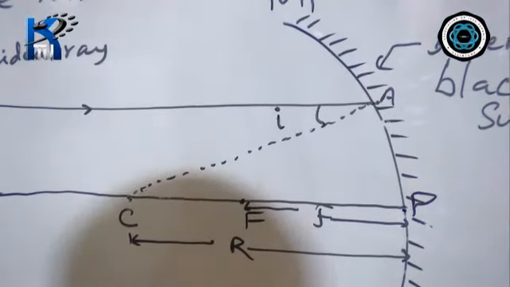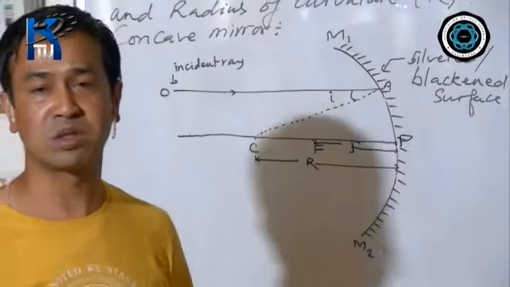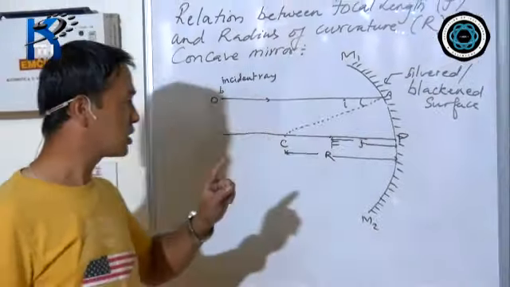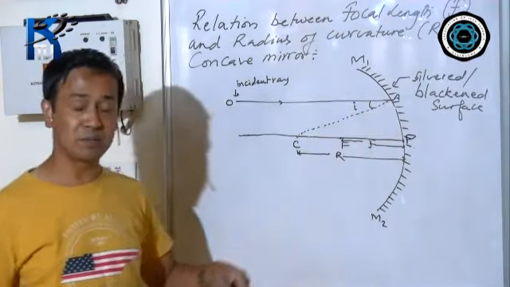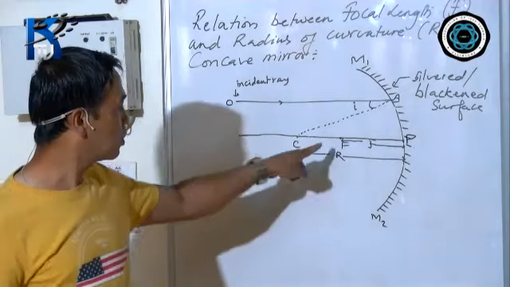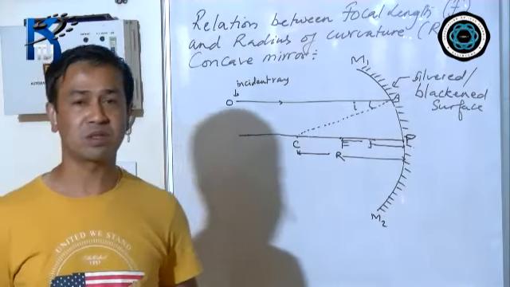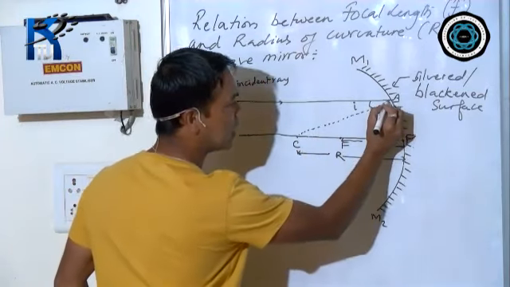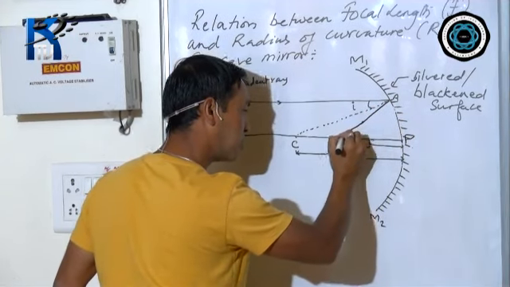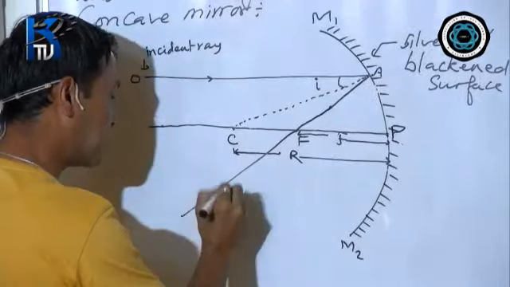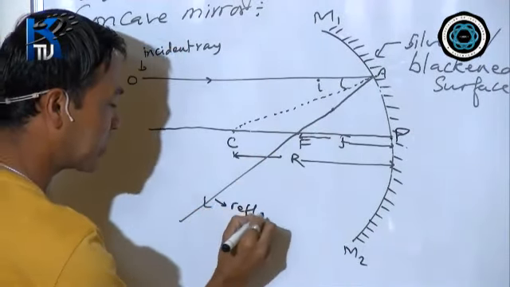Now, in the previous class also, I taught one of the points that is called the principal focus. When the light is incident parallel to the principal axis, after reflection, that means the light returns back, it always passes through the point, in case of a concave mirror, and this point is called the principal focus. So definitely the light reflects and passes through this point. So I am drawing a line. This is a ray, and this ray is called the reflected ray.